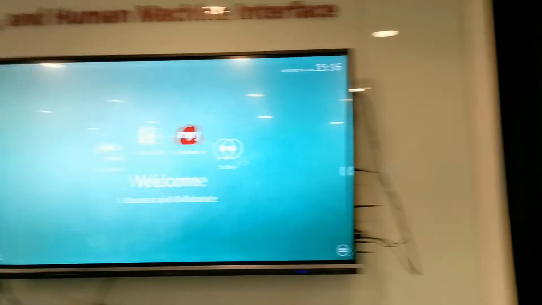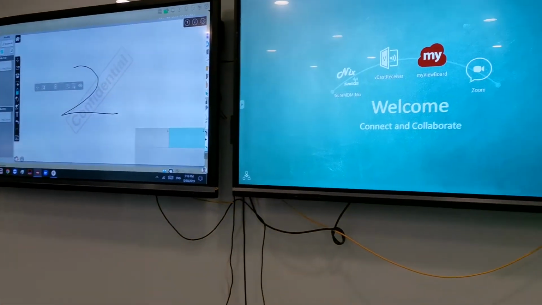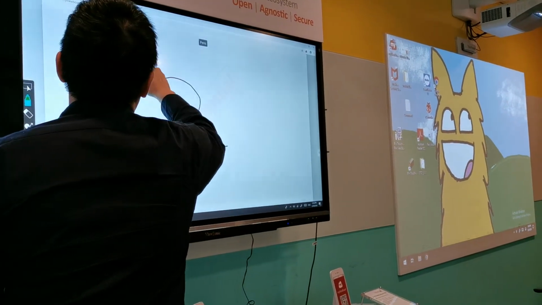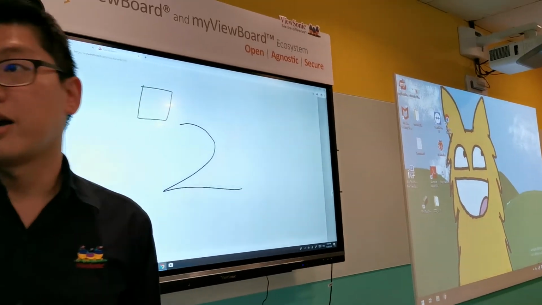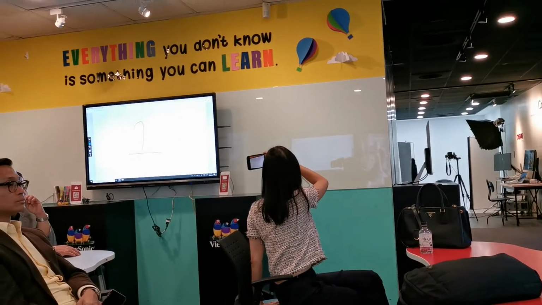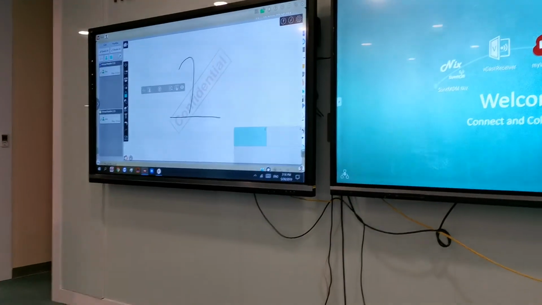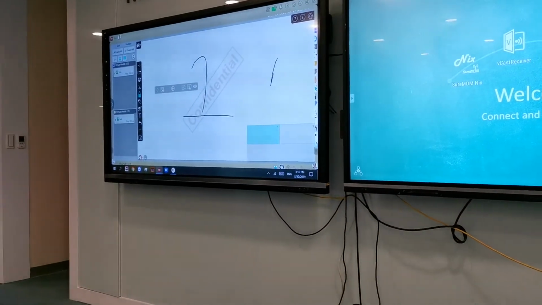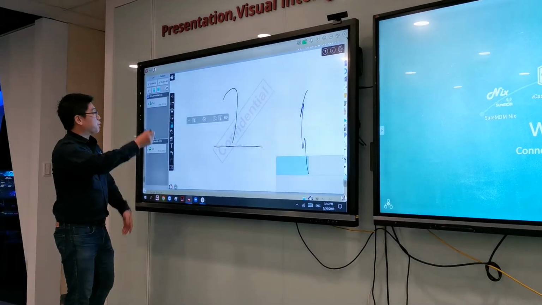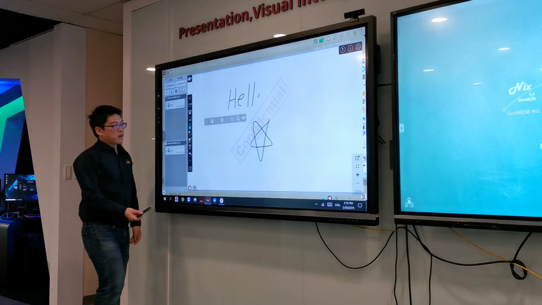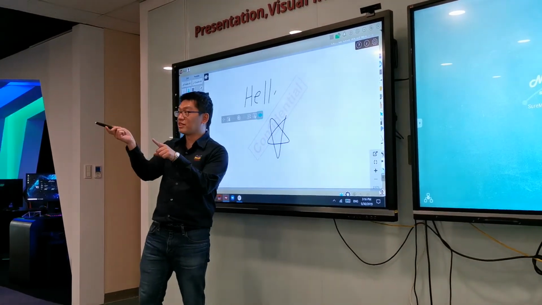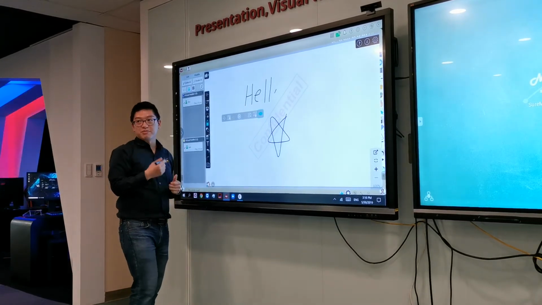And of course, if I write on board number 2 from here, let's say string 1, okay? Okay, so you will not see it on number 1. But if you go to number 1, then yeah, it will only show on number 1. So you can separate the board into different portions. And we can do things like, if the student is now watching you, you can press this one and then it will show, please, for example, like this.